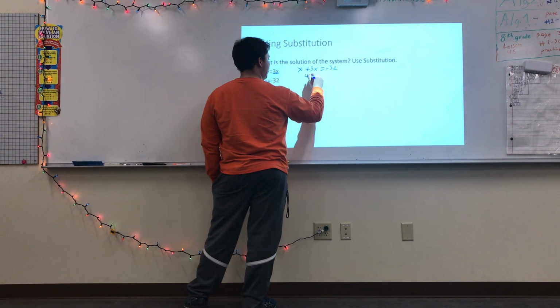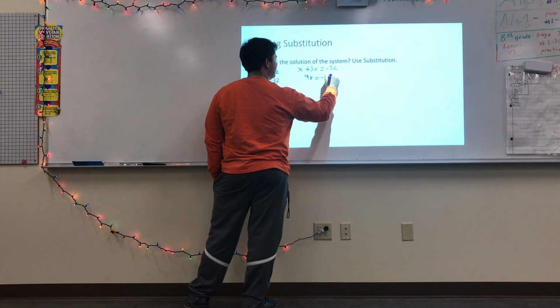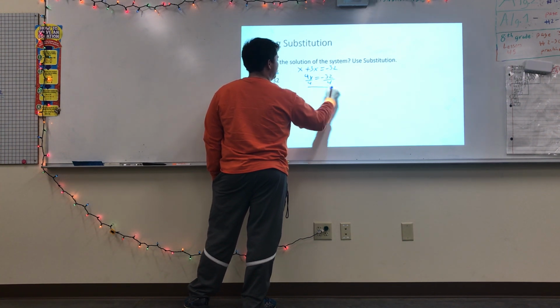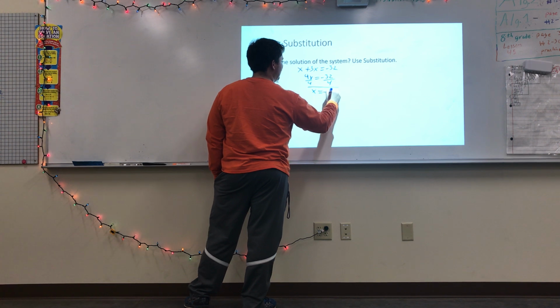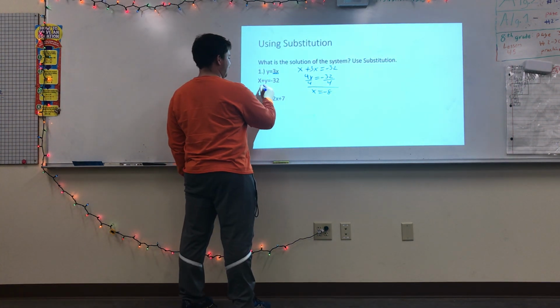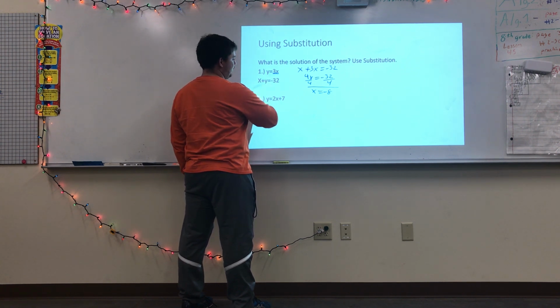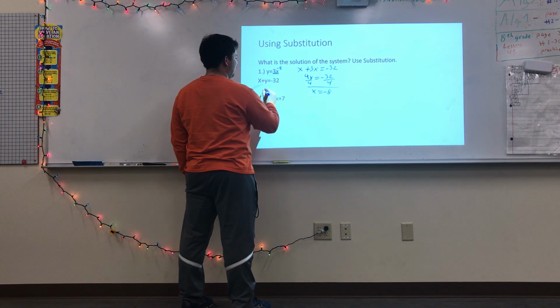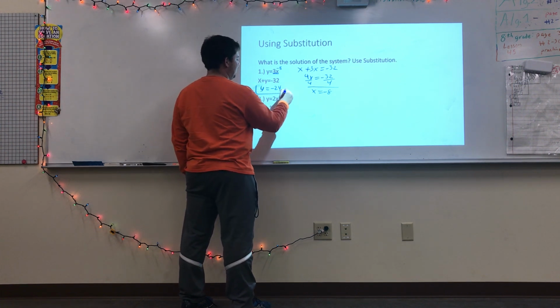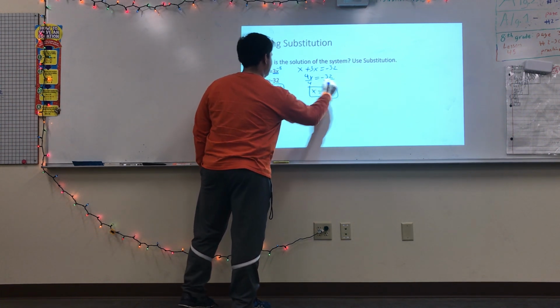Alright, now I get 4x equals negative 32. Divide by 4, divide by 4, you get x equals negative 8. Okay? Well, if I sub x in as negative 8 into this equation, well actually you can go into the other one. Negative 8 goes in there, y equals negative 24, right? So there's one answer, there's my other answer.